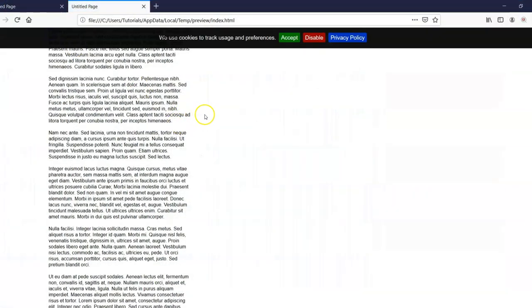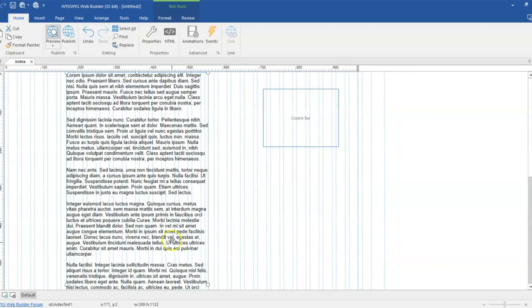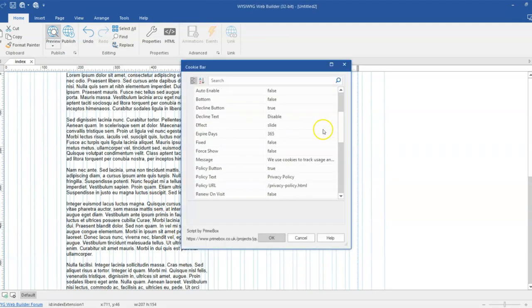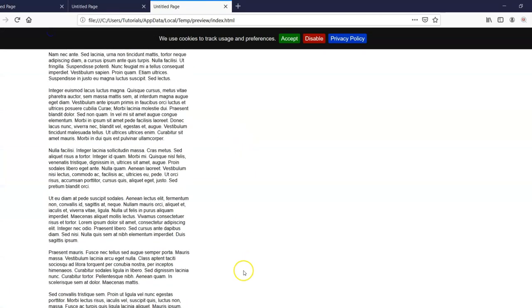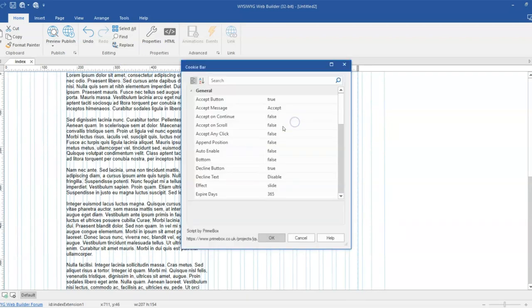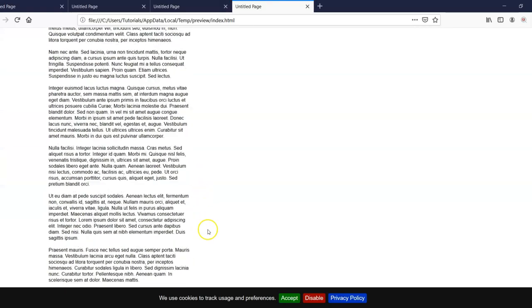Go ahead and preview this page. And as you can see, by default it was actually enabled and I disabled it. So you realize that the page was scrolling alongside the cookie bar. In case I want to change that, I come back to the fix, then I turn this to true. And then once I preview this, realize it stays in place. And then also, you probably might want to have this at the bottom of the page. So you can go ahead to turn on the bottom. And then you preview to realize it has moved to the bottom of the page.